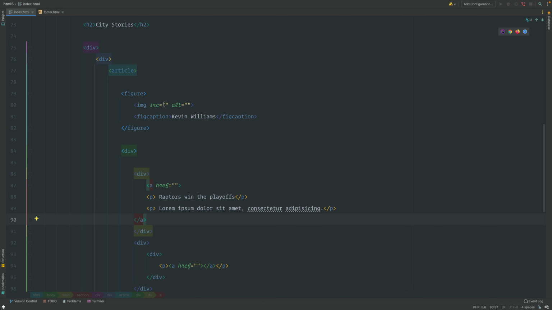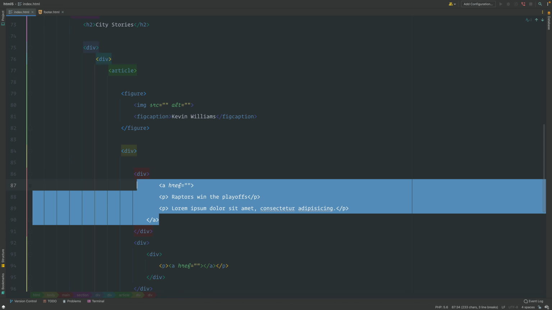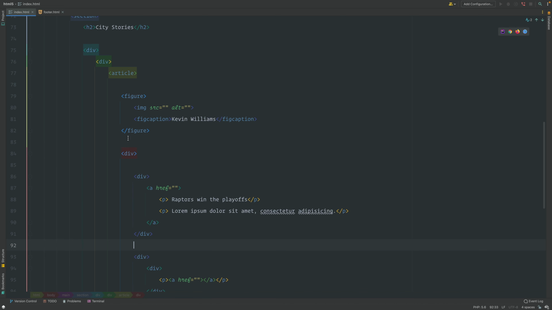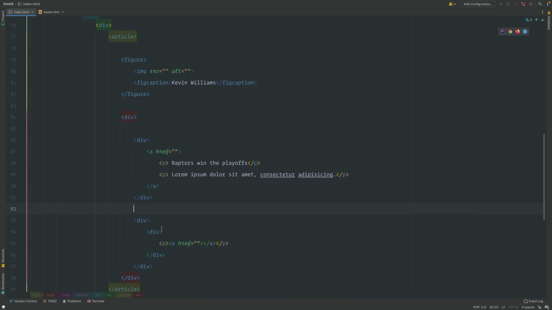Each article has a figure, and then I use another div container to contain what is inside of the actual article itself. It's best to see the structure when there are styles applied, but for now we're going to see this area here.